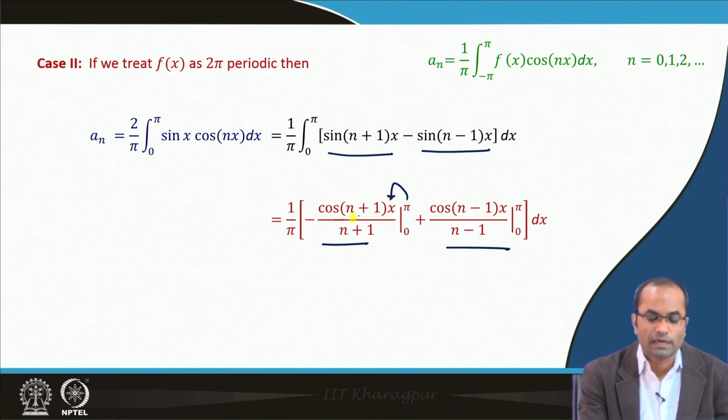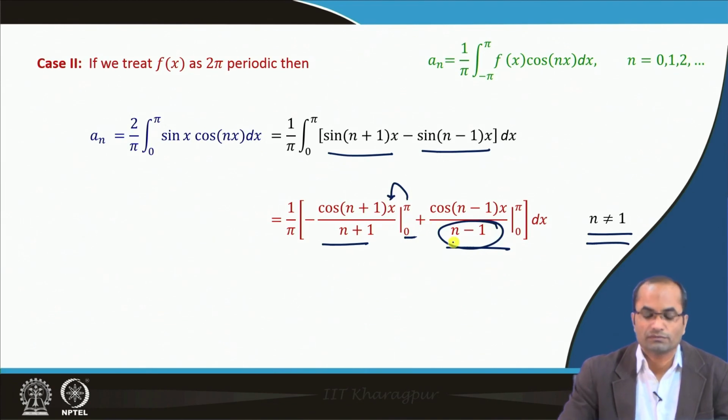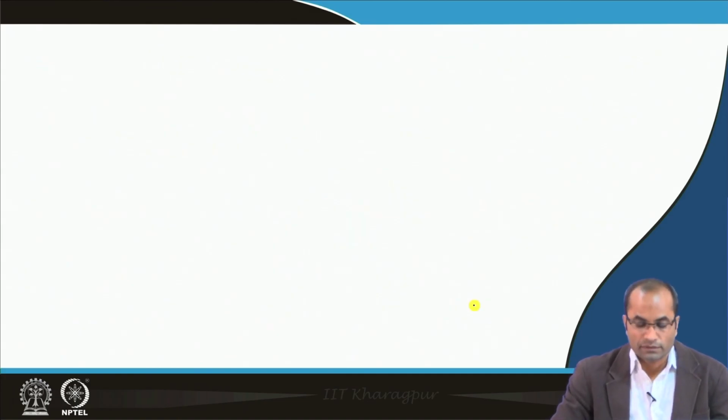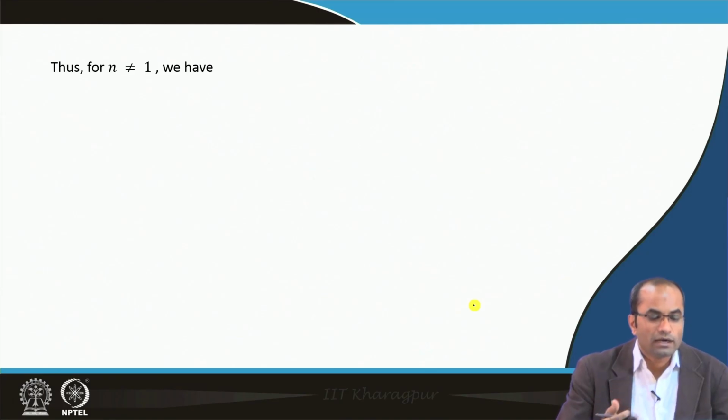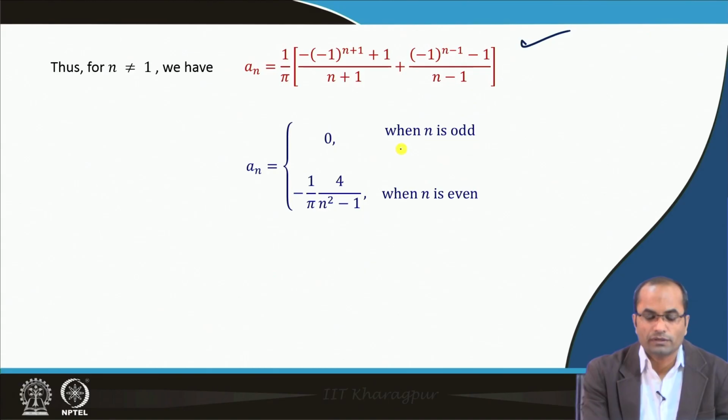So, we will put first the pi there, sin (n+1)π, minus this sin, cos 0. What we will get, first we have to assume that n is not equal to minus 1, otherwise this will break down. So, we will get this formula: (−1)^(n+1), and for 0 we will get 1 here, and similarly (−1)^(n−1), and for 0 we will get 1 there.